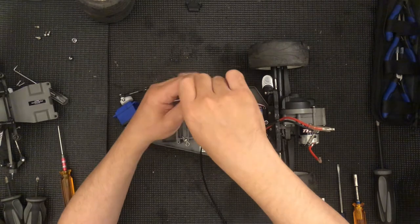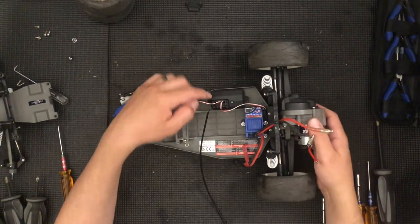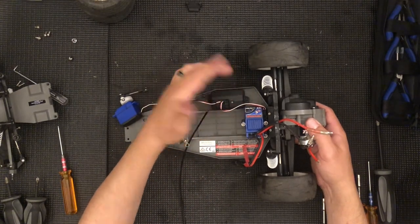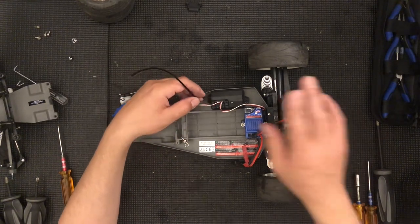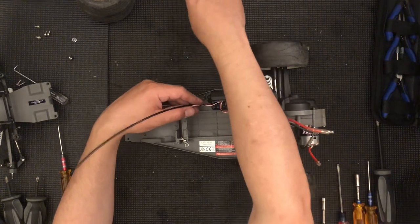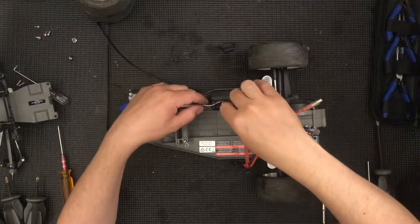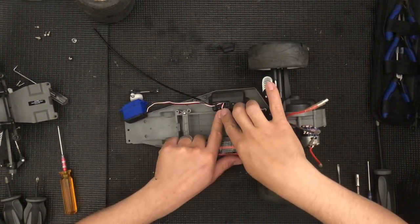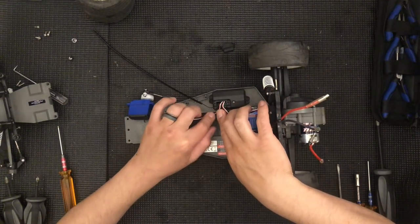There's a little piece of weather stripping, a little gasket — rubber bits. Make sure that it's seated down first before you put the lid on or else you're going to bite on it and it's not going to seal properly. That's if you want to maintain the waterproofing. Now one thing you want to do is run these wires and make sure they're between those little tabs so that when you put that cover on you don't bite the wires.